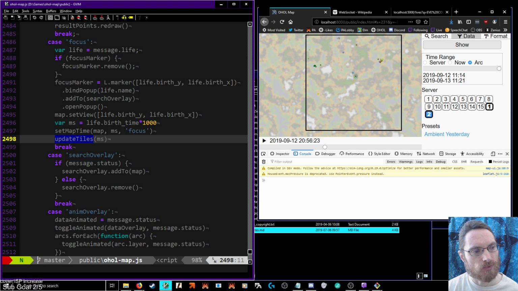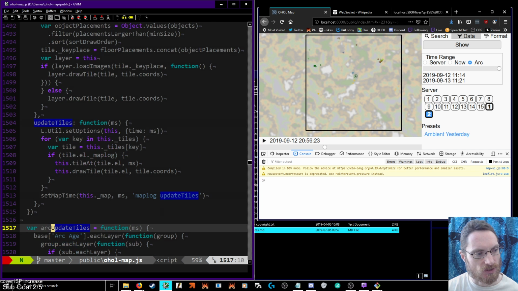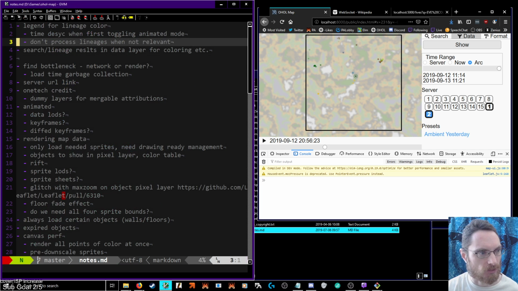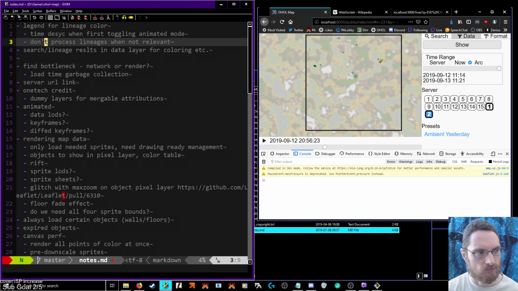Okay, so Leaflet would process no tiles if there were no tiles existing. I need to be a lot more conservative about that. I mean, that kind of comes down to this in general.